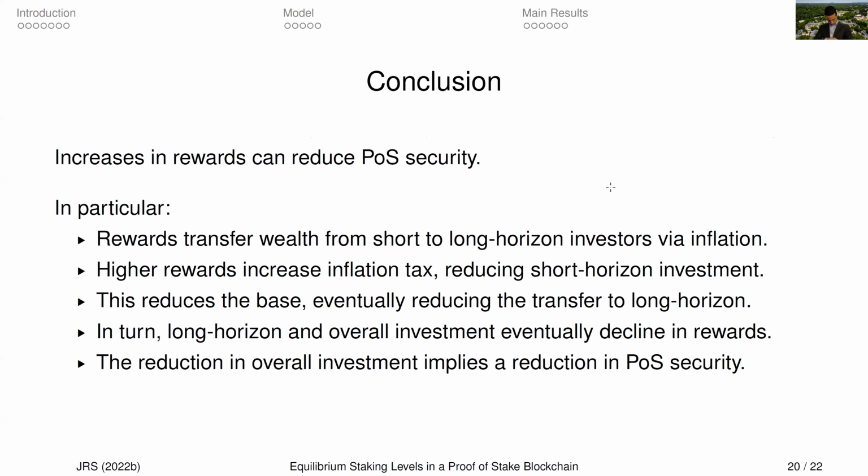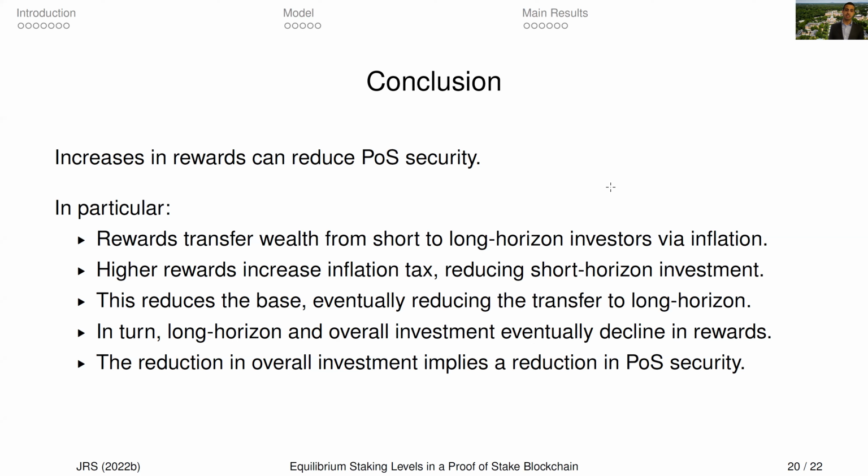Okay, so let me start to wrap up here. If there's one point that I want to convey through this presentation, it's the first line on this conclusion slide, which is increases in rewards can reduce proof of stake security. The naive intuition that if I increase rewards, I'm going to get more of the thing that I'm rewarding, which in this case is investment, does not turn out to hold generically here. Increases in rewards can reduce proof of stake security. And so as a practical matter, you want to be careful about setting that reward level too high, even if you're just concerned about security, separate from other concerns that you may have.